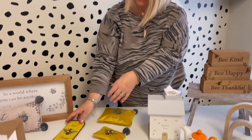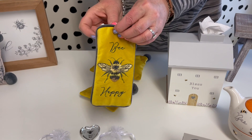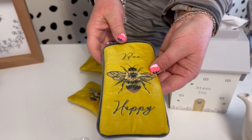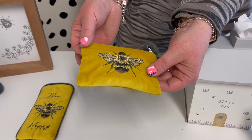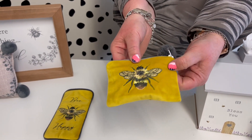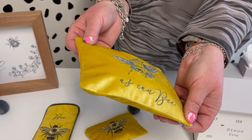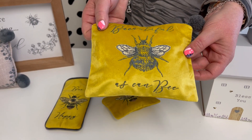To finish off that little theme, obviously we've got the bee happy little glasses case. It's really nicely made with your grey edging and again you've got the little shimmery wings on there and the stitching - it's beautiful. And what you've got is that little coin purse, or you can use it for your little credit cards, just a handy little pouch for taking out. You've got your little grey pom-pom. Then you've also got the slightly bigger one - great for putting makeup in or bigger items, and again you've got your grey pom-pom on there.